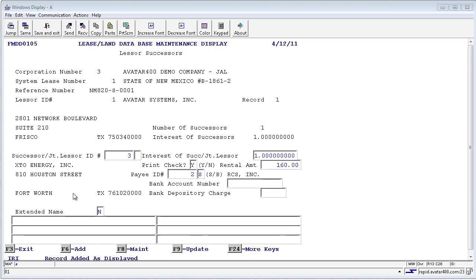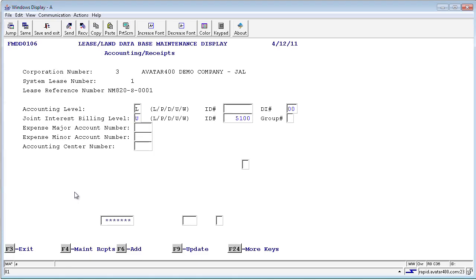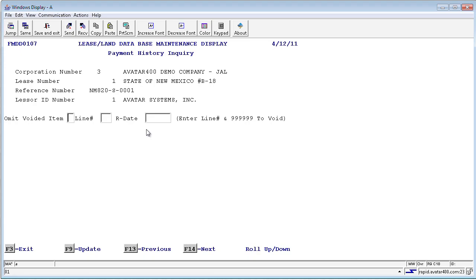To go to the next screen, you shift F2 and we will roll forward, and now you can see how this will book in the general ledger. This company has elected to have their entries, after they write checks, post to the general ledger for them. So this would go into the accounting system as a lease, and it would be joint interest billed out to Unit 5100. We're having it go to the account that is set up on the control record as an expense account. Obviously, the land and the accounting department would work together to identify what those accounts are by payment type.